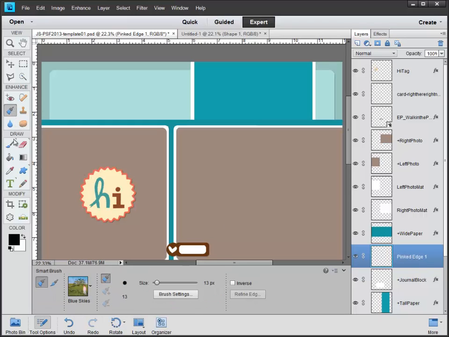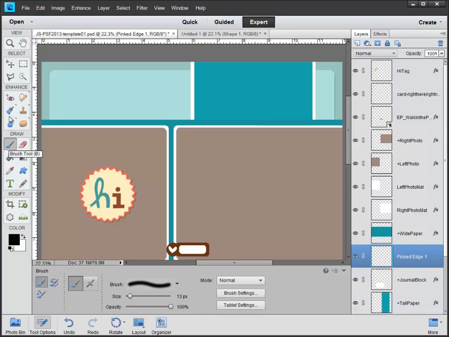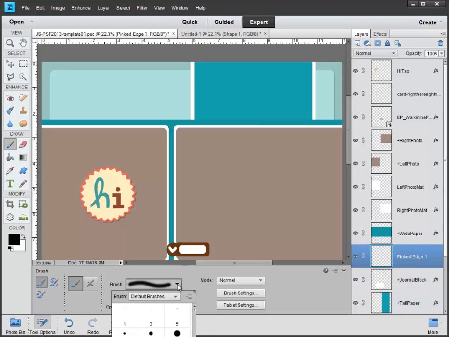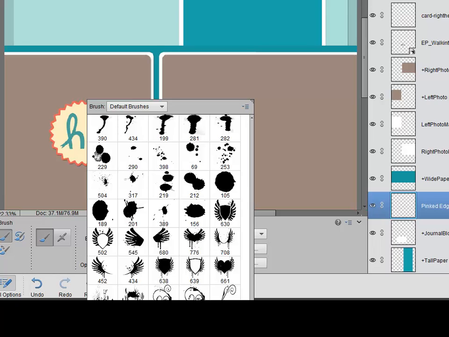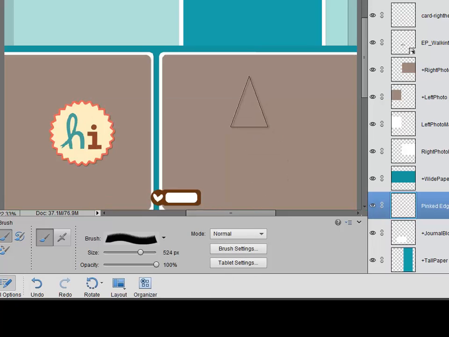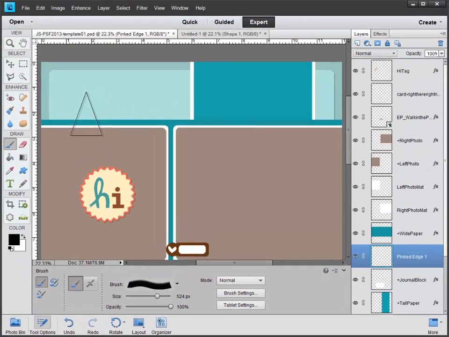So we can click on our brush tool right here. So it's not the smart brush, it's actually just the plain old brush. If you type the letter B, you'll get there. And let's go ahead and select our brush from our drop down right here. Grab our brush from the very bottom. So we'll double click on that, and you can see that we've got a shape here. We can use this shape in any way that we want to.